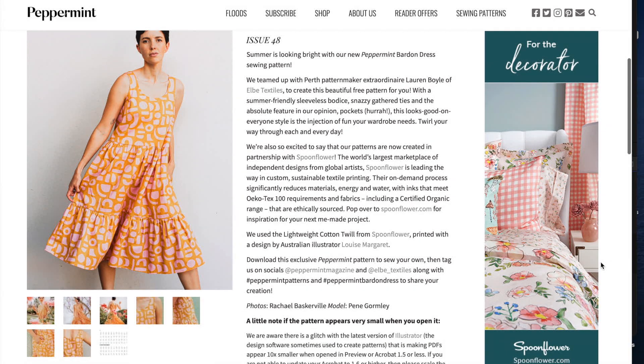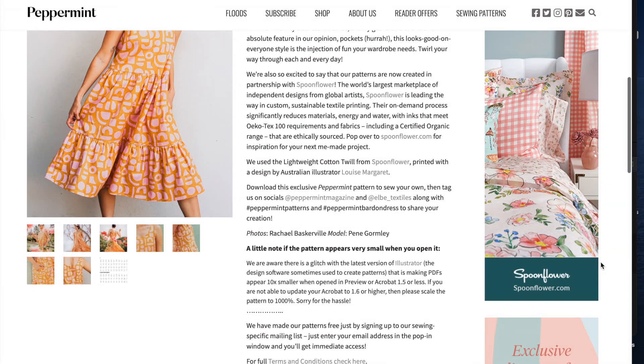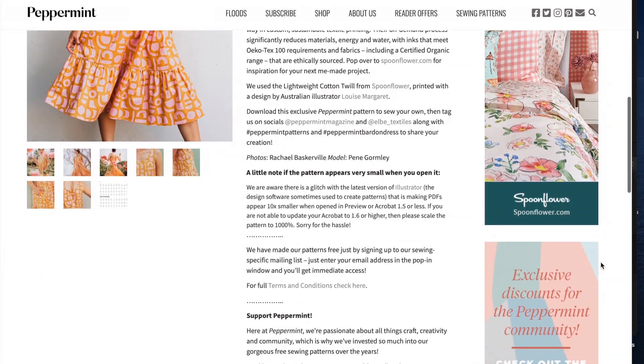Next is the Peppermint Magazine Bardon Dress. I tried this dress last summer when I was learning to gather and it came out okay, but I wasn't 100% satisfied — my gathers could have been better. This year I want to perfect it. It's very summery; you could do it in a pop of yellow or pink. It has a nice bodice top and a very flowy skirt that looks good on anybody. You can make it in cotton, twill, poplin, or even linen. It's really simple — just cutting squares for the bodice and gathering.